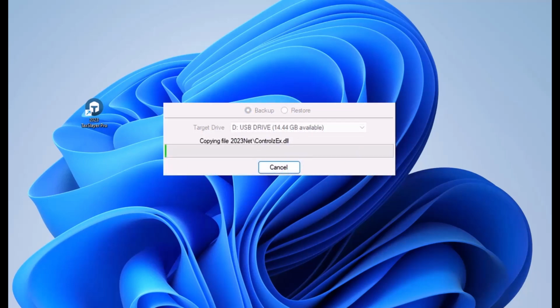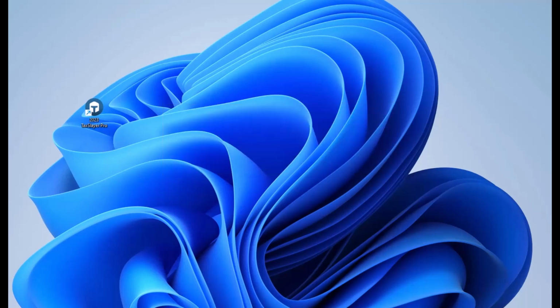This will create a complete backup of your entire tax program, giving you peace of mind that your hard work won't be lost. The Program Backup Utility will work through all of the files in your desktop program, and it will take some time to complete. Just allow the Program Backup Utility to run, and when it's finished, you'll see a confirmation message. As you work through the tax season, we highly recommend taking the time to create these backups to avoid any data loss. Once you have your backups created, the only other thing you need to do is keep your external drive safe.